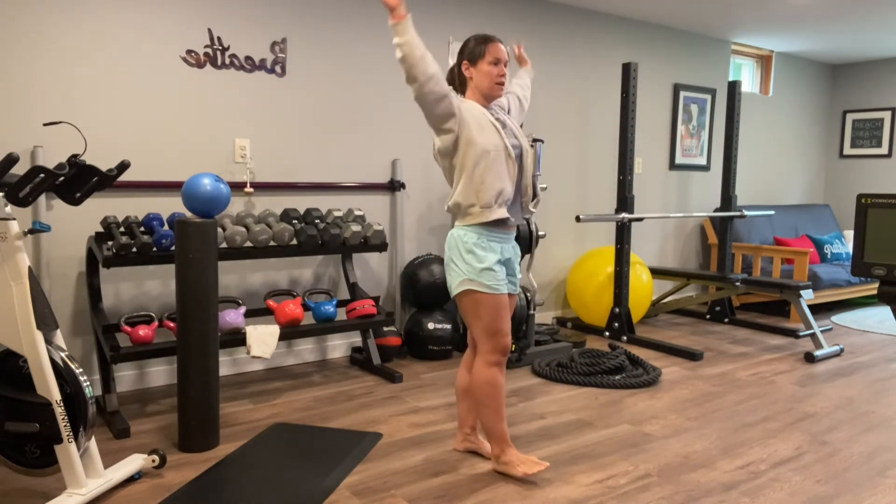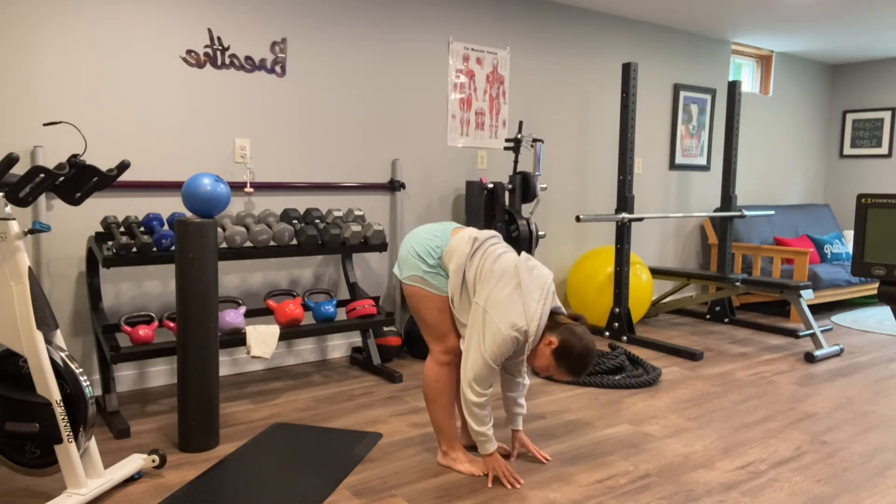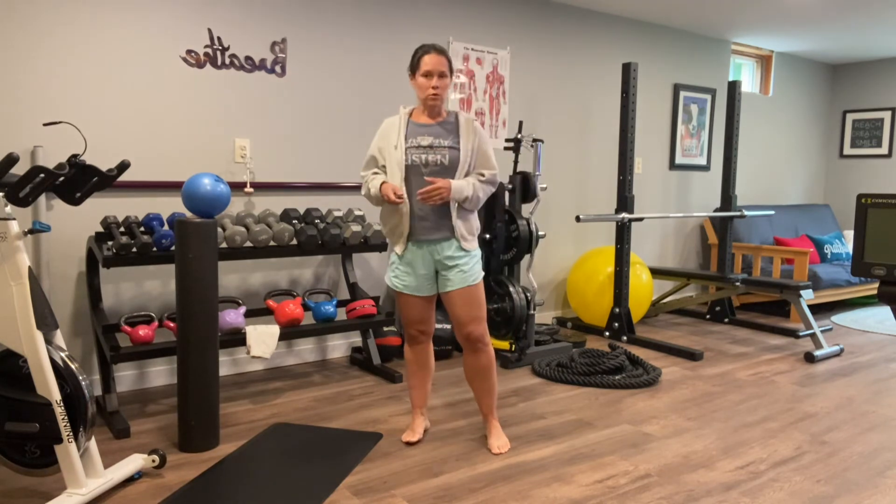And then when you're done those 10, do another reassessment — reach down and see if you're coming further to the floor with your hands. You might be able to, and that's usually really good. But don't fret if you don't, this is a really great series to do. If you've been sitting for a long period of time, don't just jump up and start doing it. It's active stretching, and use it as a warmup before a workout or maybe before you go for a walk. It just takes a couple minutes. I hope you enjoy.